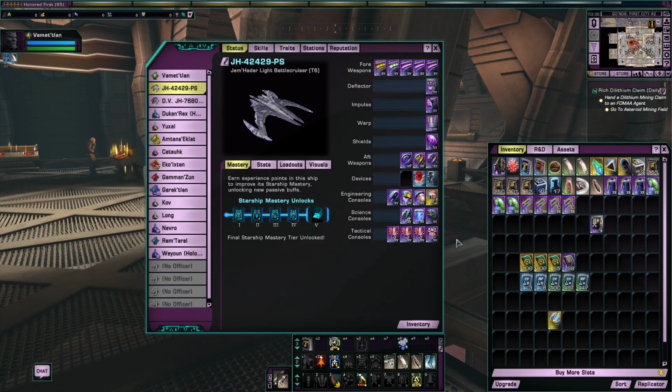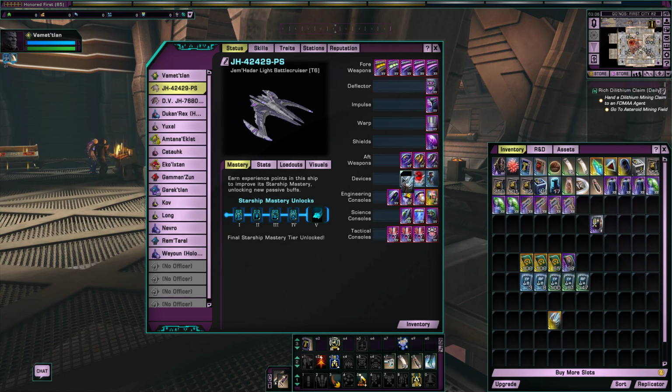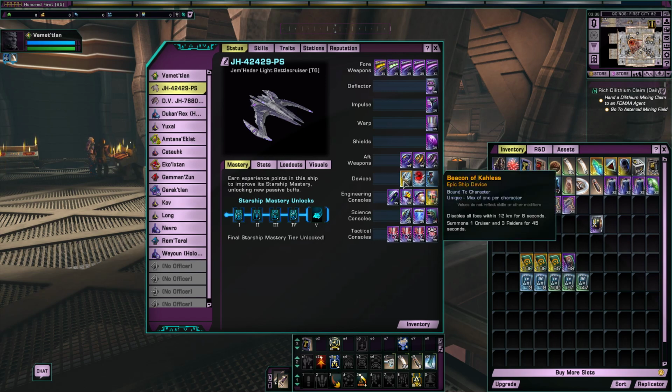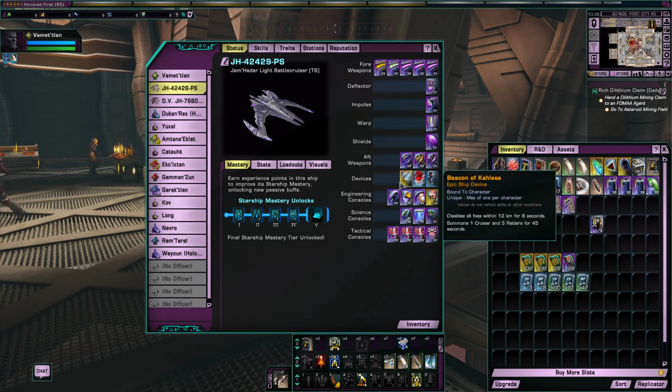Okay, next, I have an item here called the Beacon of Kalis. This came from a featured TFO event. Basically, it disables foes within 12 kilometers for 8 seconds and summons 1 cruiser and 3 raiders for 45 seconds. So basically, it's a bit of spam that you can throw out that will add to your damage output. It's an epic level device, and you just put it into a device slot. And yeah, I'm going to start using it. It's actually pretty good. It's a decent little device. Can be very handy for sure.